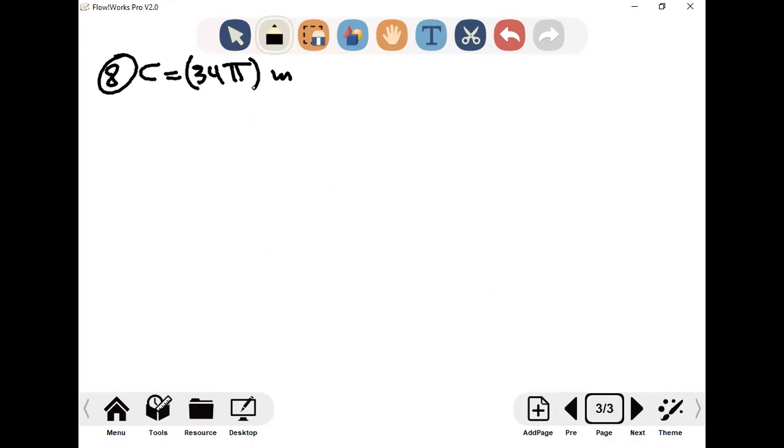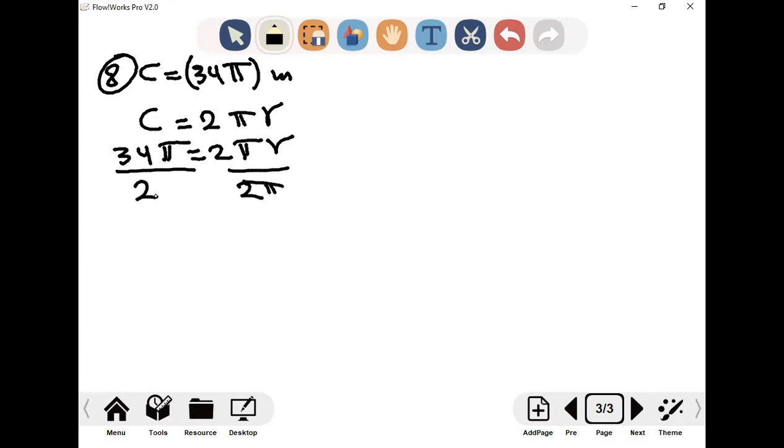So, let's find the radius, right? C equal 2 pi r. C is 34 pi equal 2 pi r. Divide both sides by 2 pi. 2 pi, 2 pi, pi, pi, right? Now 34 divided by 2, 17. So the radius here is how much? Meter, right? Same unit. Now they want from us to find the area, the approximate area.